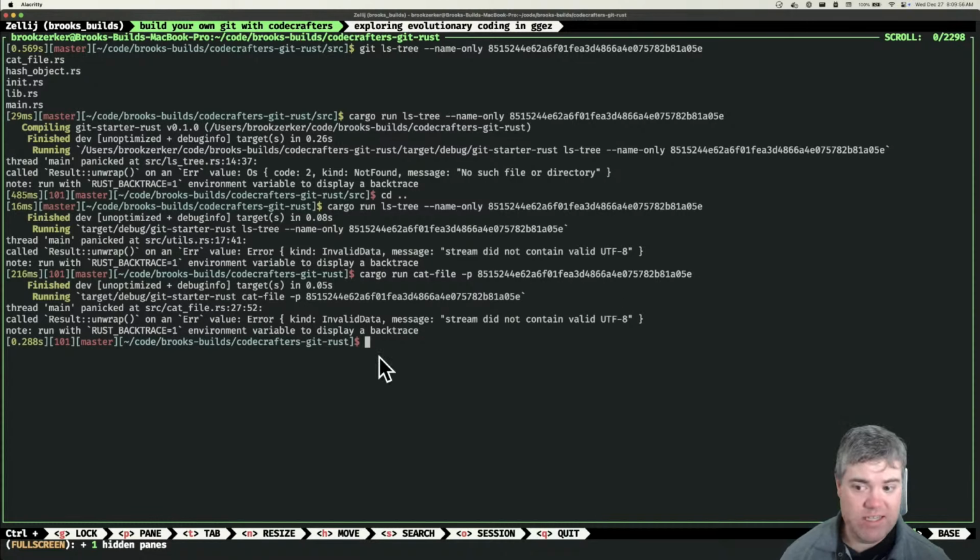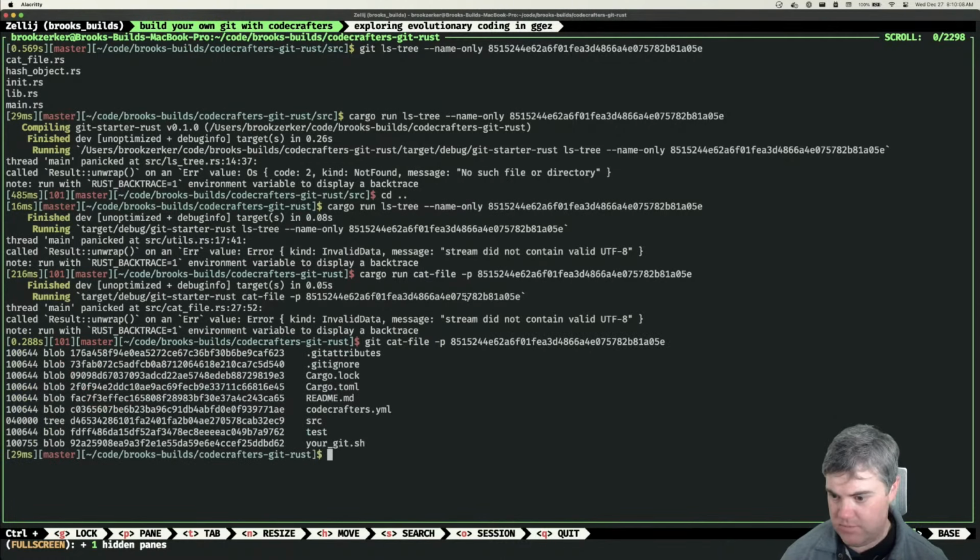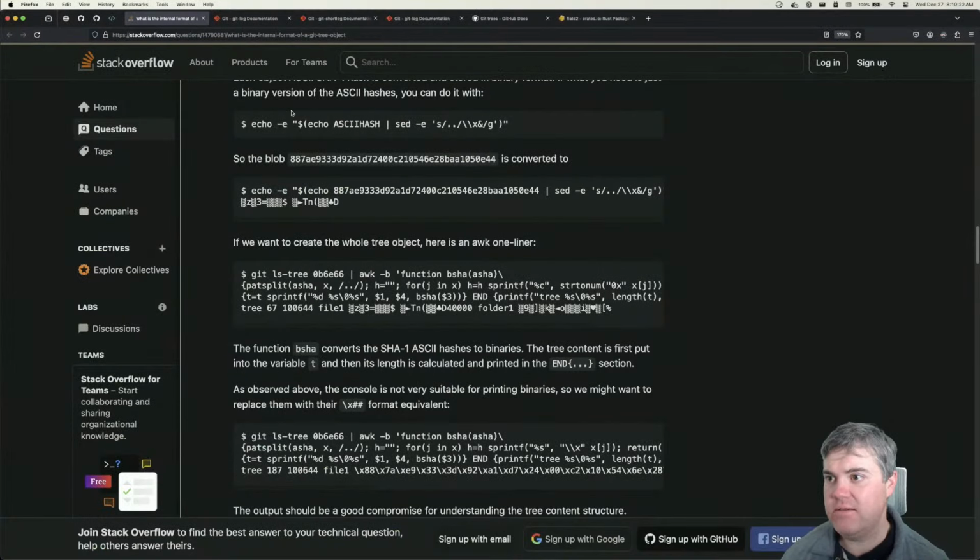So how do I do this in my own? I know that I can use git cat-file. But how do I do this with one of my own? Like what are they doing? So I guess we'll have to go take a look at cat file.